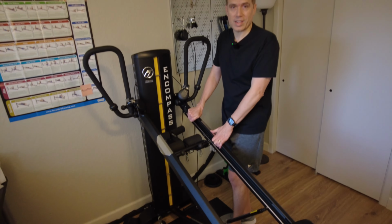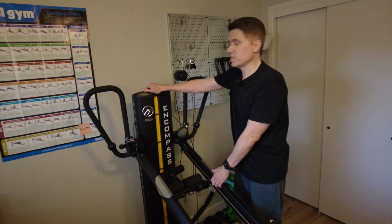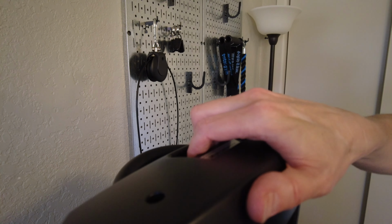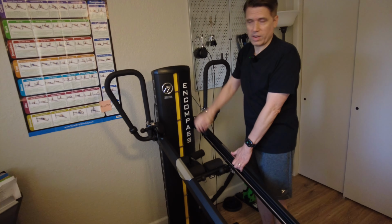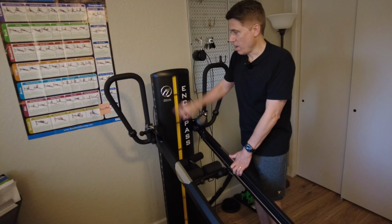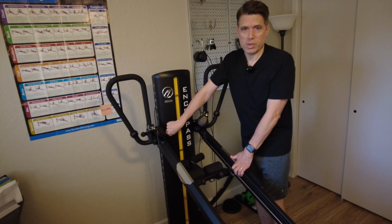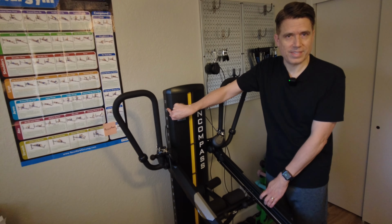Now, it does make a lot of clicking noise when you do that, so if you don't want that clicking noise, all you do is squeeze the lever again and raise up or down. You won't hear that clicking noise, and just make sure it's locked in place on the level that you want. All the levels are on the side of the machine, and it goes up to 22 levels of resistance.